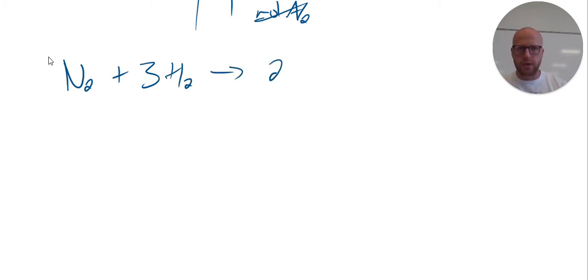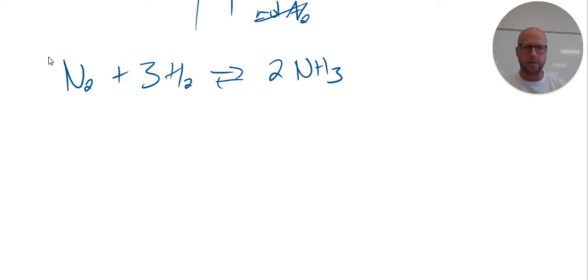So let's rewrite that equation and do something else with it. We've got 1 mole of nitrogen. It's going to react with 3 moles of hydrogen to produce 2 moles of NH3. Now, really, this equation's at equilibrium, but we won't get into that today. Now, oftentimes you don't measure things in moles because I can't go up to something and count, oh, I've got 2 moles of that. It'd take lifetimes and millennia to count that.